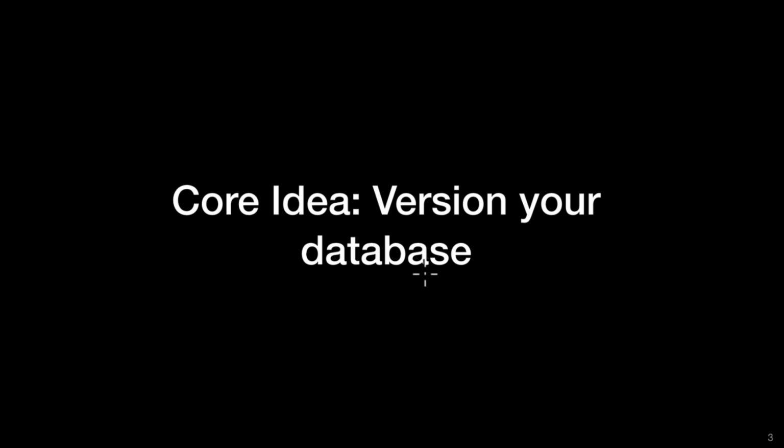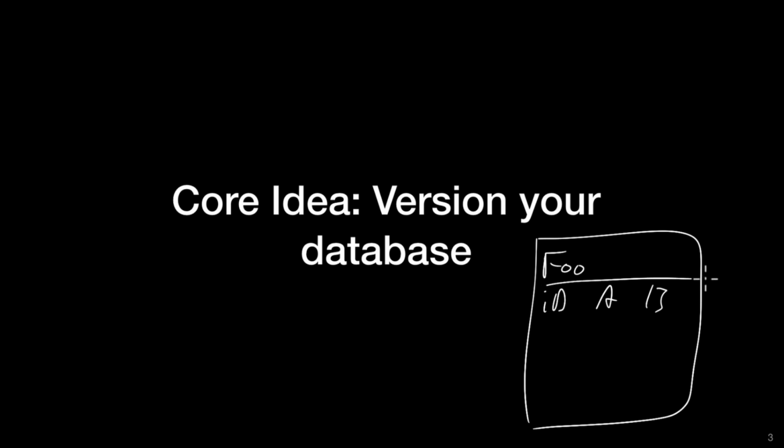So let's start. MVCC, as I said already, is a variant of an optimistic concurrency control algorithm. This is a bigger class of optimistic algorithms. MVCC is a special case of that, where the idea is that you version your database. So assume a standard table, say foo, and you have a couple of attributes there, say A and B. That's your database table. And then you have your data there, say 2, 4, C, 3, 7, D, or something like that. So that would be a standard database table.